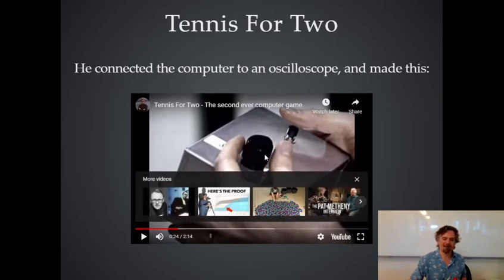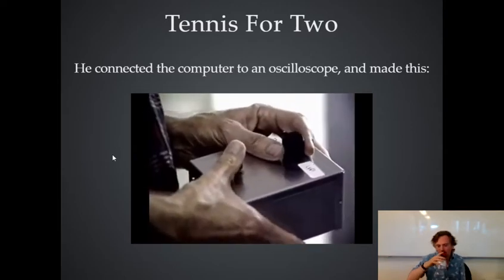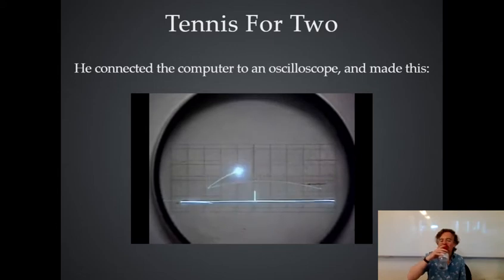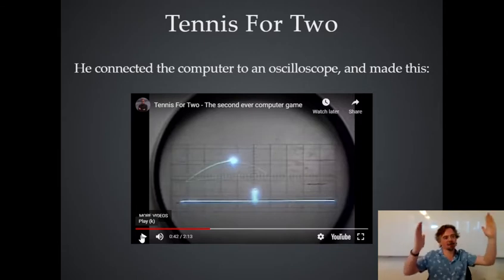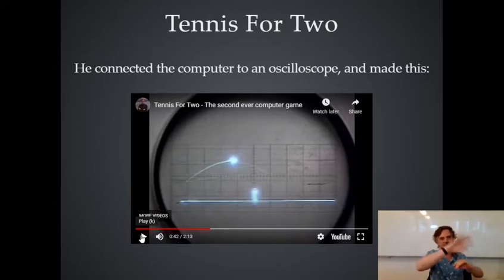That was a 1958 ergonomic controller — not quite the Xbox controller. Looking at the game, in addition to being analogue, you can see it follows a curved trajectory — there's gravity. You've got two paddles side to side hitting a ball, with gravity taking effect. Basically, it's fancier than Pong — this is Pong with gravity. When they eventually did Pong, there was no gravity; the ball was totally linear, very robotic. This has a nice curved softness to it. So it's actually more sophisticated than Pong and done many years earlier.